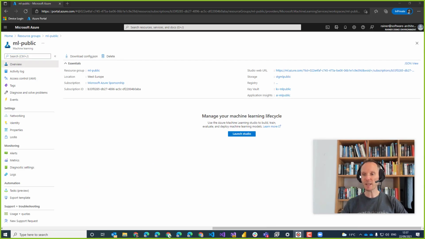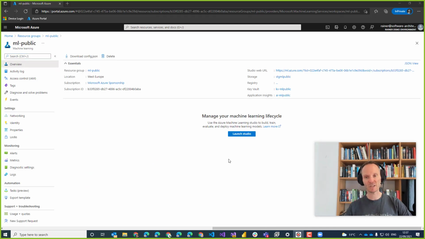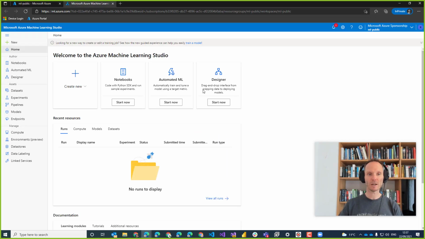The beautiful thing here is that it's completely platform as a service. It's completely PaaS. Okay, and I signed in to this portal using my Active Directory credentials, and of course I used multi-factor authentication. That's clear. Now let's run Machine Learning Studio in this area here. And here you see the portal of Machine Learning Studio. Again, single sign-on. I have no specific additional sign-on. So single sign-on is really important.